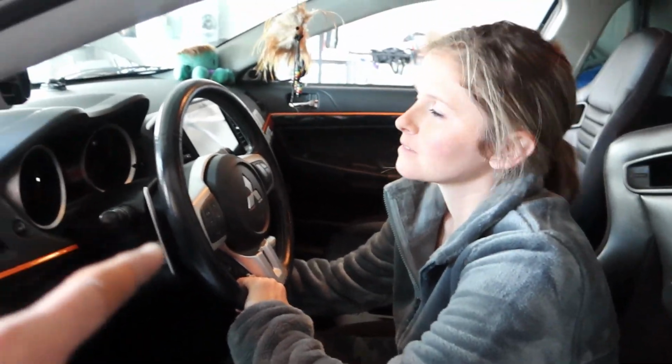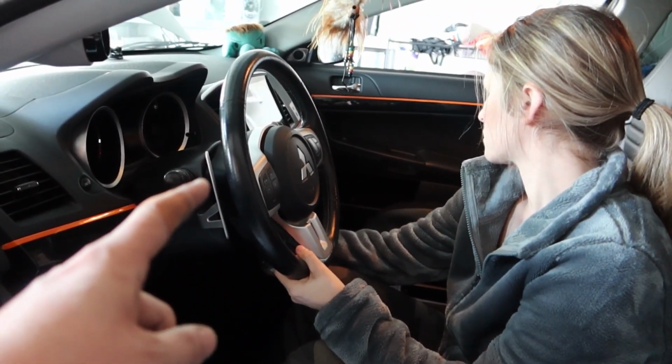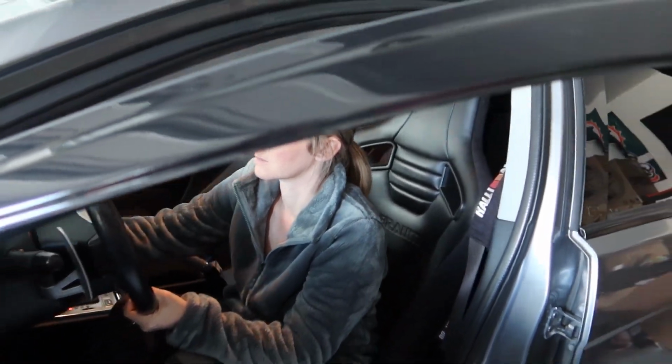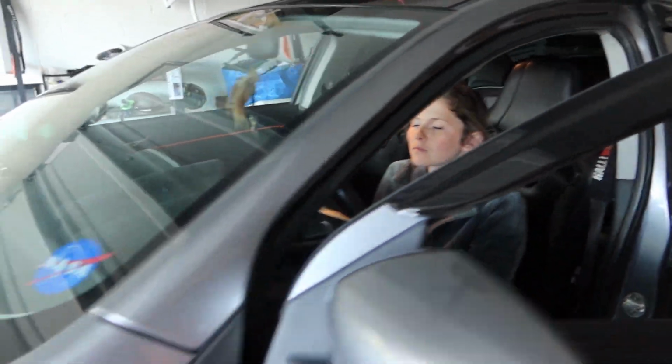Alright, so we have the car fan all the way on to the highest setting, and it's on the highest heat setting. So we're going to go ahead, and you're ready to start her up. Go ahead. I'll tell you when to shut it off.